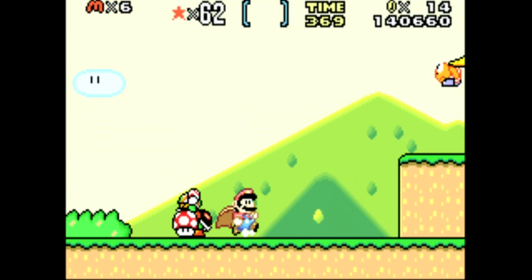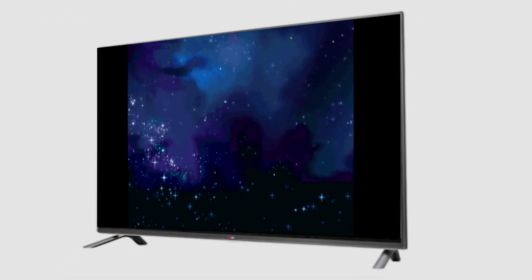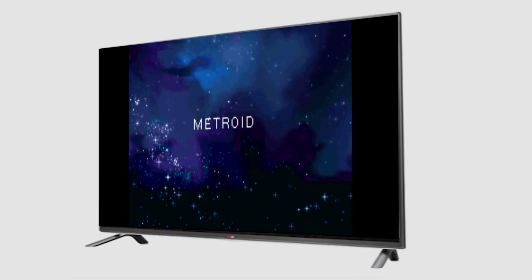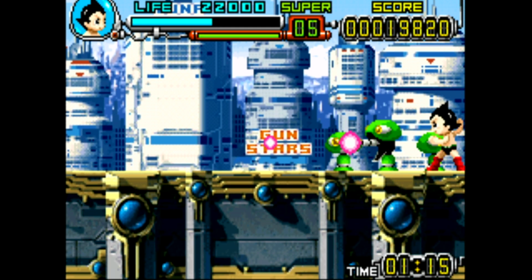There's even a soft filter that cannot be turned off. Now, the soft filter isn't the worst I've ever seen, and it technically is less noticeable the farther away you are from the TV, but that's no excuse. If you're expecting sharp pixels on your big TV, this product is not for you.